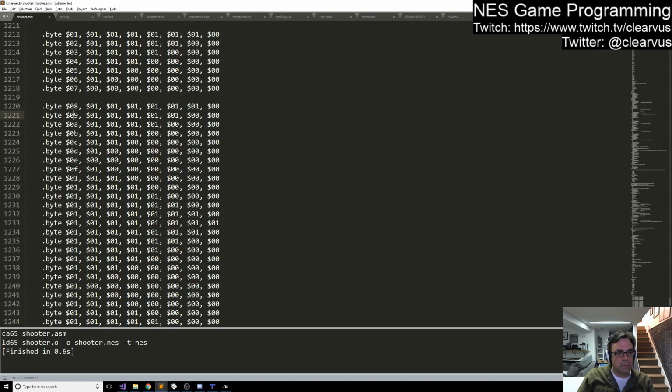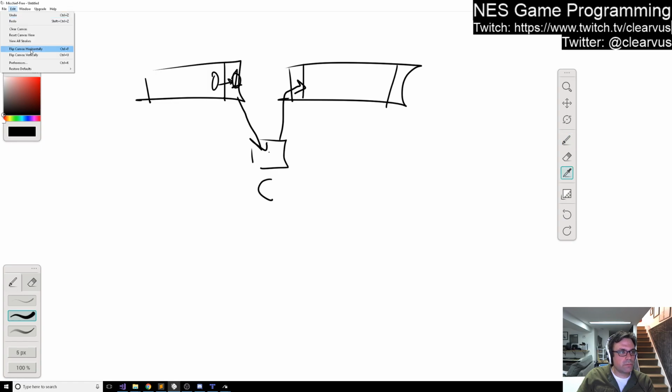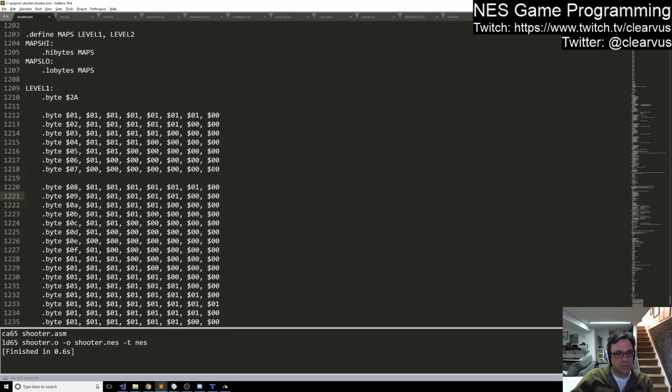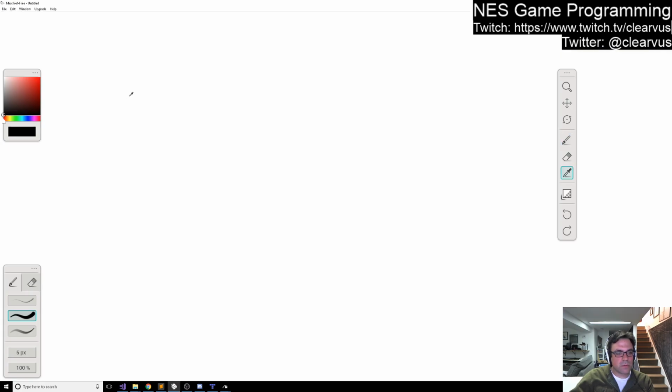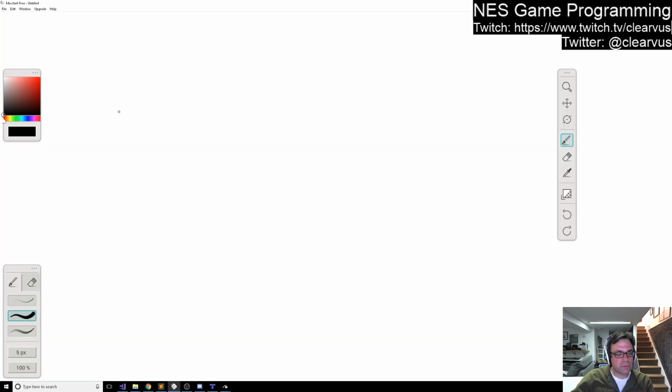So to explain that a little bit further, it's actually a much simpler process than what we were doing before. So if I clear this canvas, basically what we're saying is once we load the first screen, which is what this is here, we need to say, okay, we have this 8 by 7 grid, right?